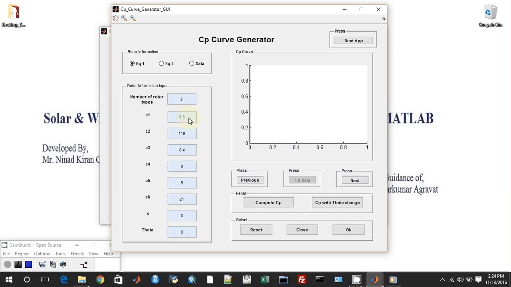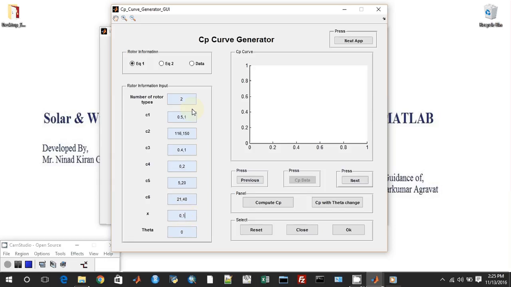As we have two rotor types here, we will change the C1 value to 1, over here maybe 150, over here 1 again, C4 to 2, C5 to 20, C6 to 40, X to 1, and let theta be 0.